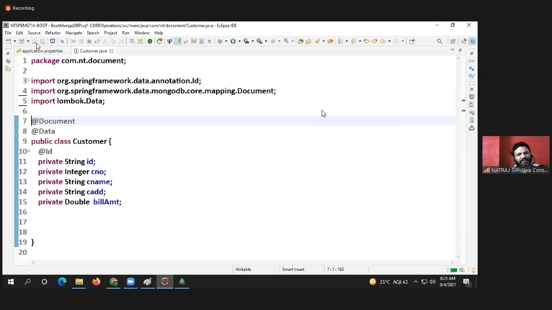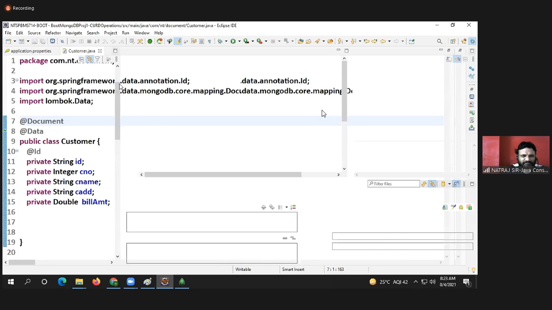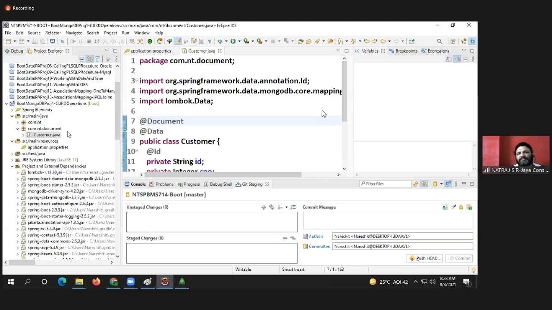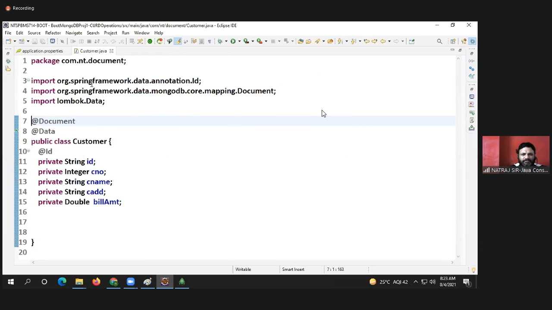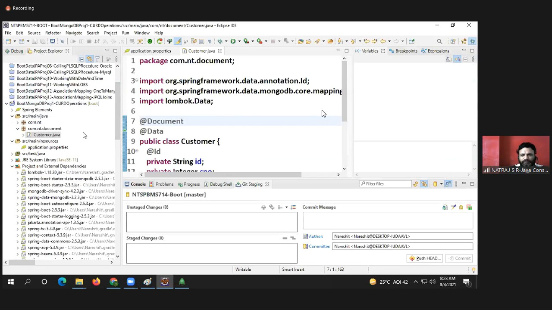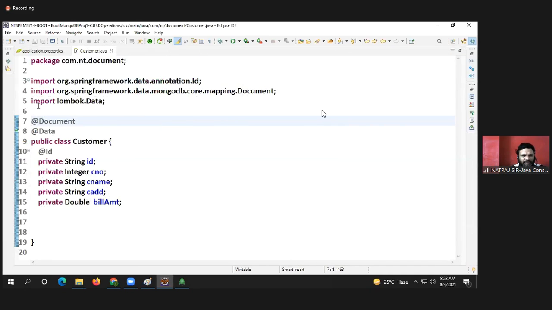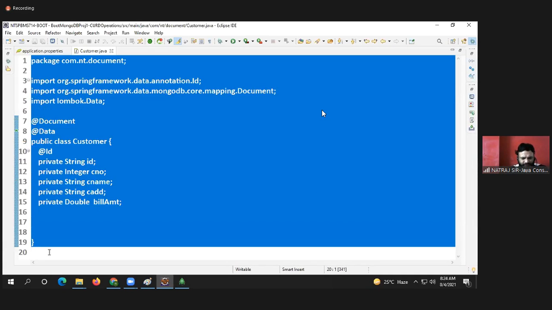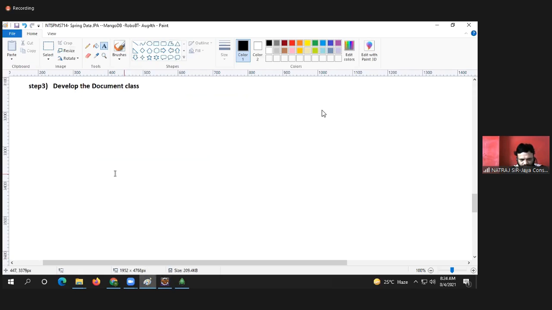You set the data through setter methods. Then it's your choice, one property, two properties, or n properties can participate in the insertion process. Got it now, boss? Then the document is ready, boss. Yes, we are ready with the document.